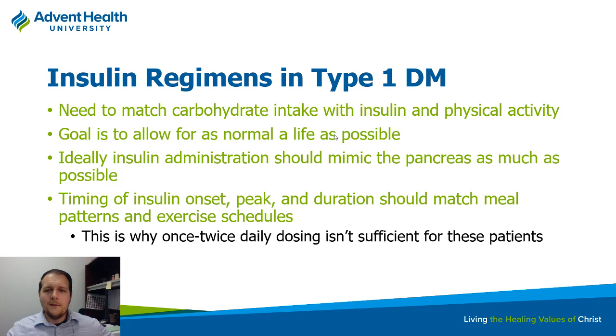And ideally, we like to give them as normal a life as possible, with as few interruptions and as few injections as need be. But again, depending on how tight of a glycemic control we want to get, we may need more of those injections. Or if we can get them a sub-Q pump, that's always going to be ideal as well, if they can handle it.